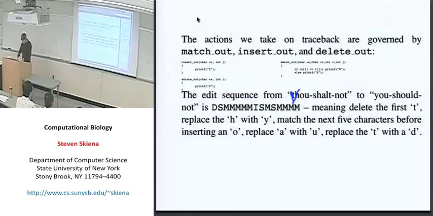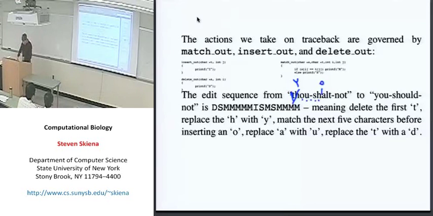The H is going to become a Y, right? Then do a match. How many matches in a row? Five. Match, match, match. Then what am I going to do? Do an insertion. It looks like I'm going to insert an O.